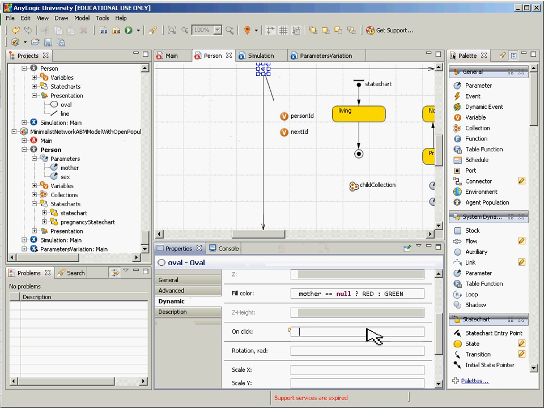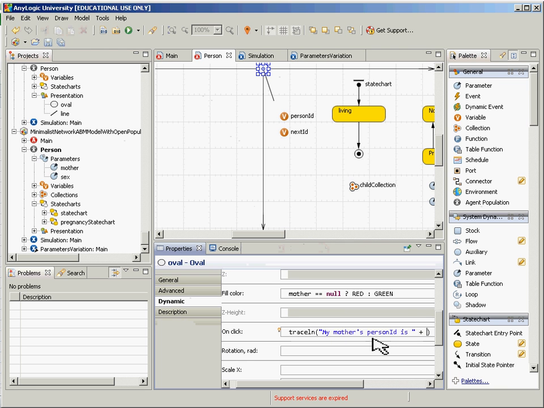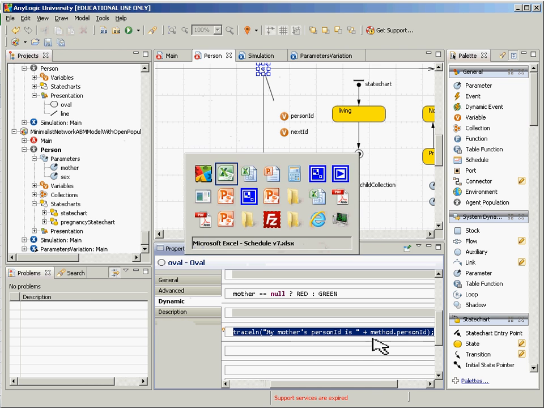If I wanted to print out the ID of their mother to the console, well, I can type trace ln, and I could say my mother's person ID is, and then after ending that quote, we do plus, and I could say mother dot person ID, okay? That's what we do. Sorry, not method, mother, thank you.